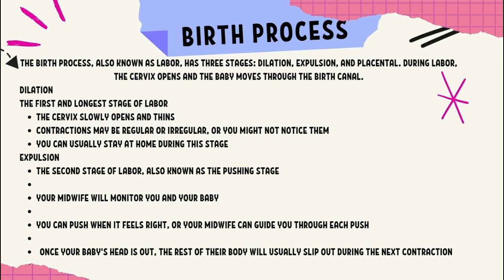So then expulsion, which is the second stage of labor, also known as the pushing stage. So basically, when the pregnant person goes to the hospital and they check her and say, wow, this much dilated. And then I say, well, listen, you already have the baby. So when they do that, they hook you up on the hospital bed, put on a drip, whatever you need and whatever.